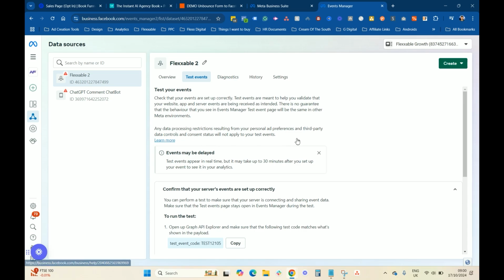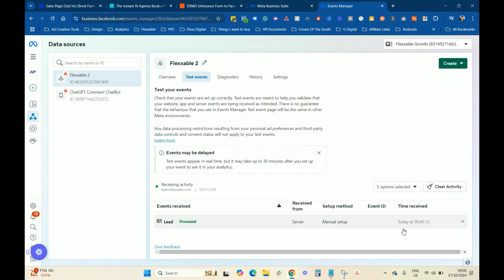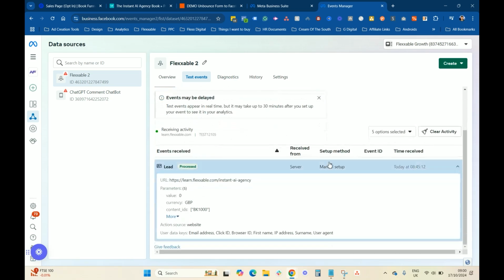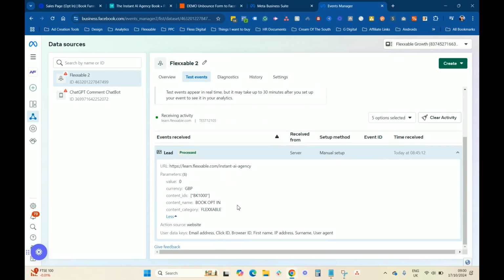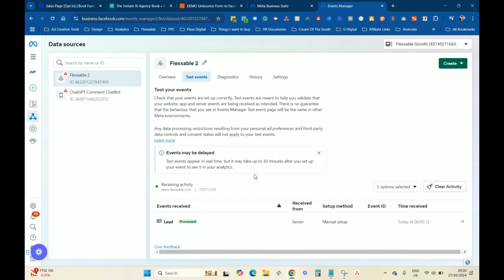We just wait a little bit. Perfect. Cool. So you can see it's come through now. It brings through all this kind of stuff that you wanted to see. See all that, user key, so you can see we've got the email address, browser ID, first name, surname, user agent, all that has been processed.